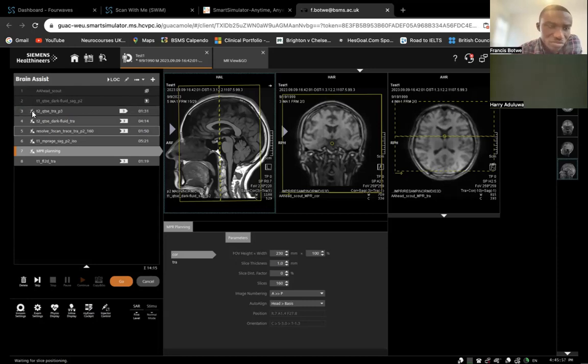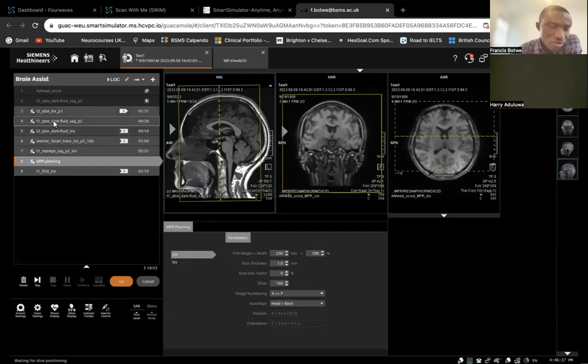So you can optimize the protocol. You can put them there already so that they don't continue scanning automatically. So I'll repeat my second sequence. Let me drag it down, so that I'll get time to plan that. So I'm going to plan the T2 axial.